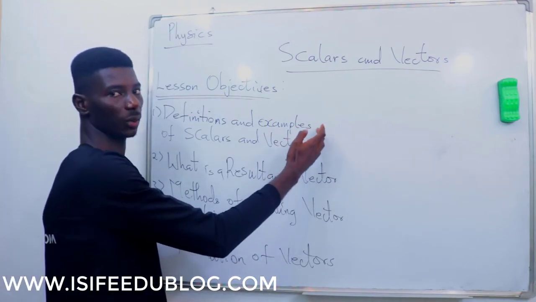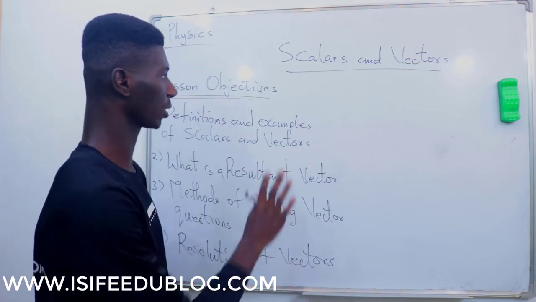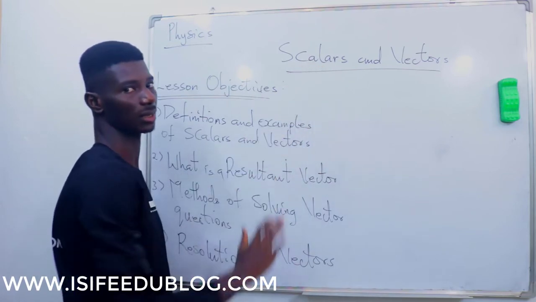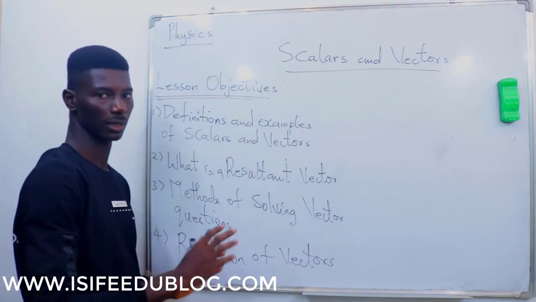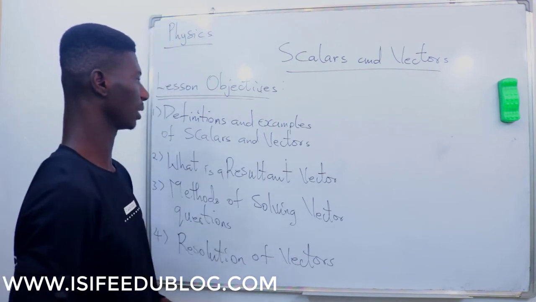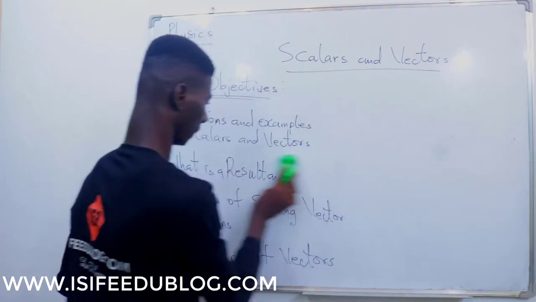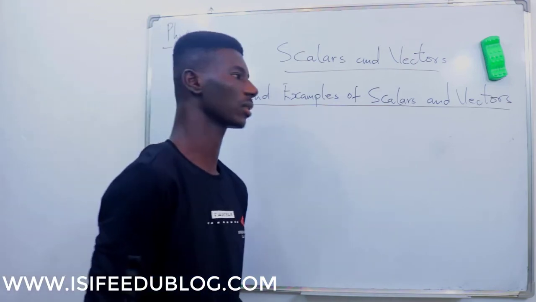This, I don't think we have much problem, but we are going to explain it very well. But our main focus in this particular topic is on vectors. We don't need to worry much about scalars, but where we solve questions is on vectors. After solving this, I don't think we have a problem. So quickly, let's go into the definitions and examples of vectors and scalars.